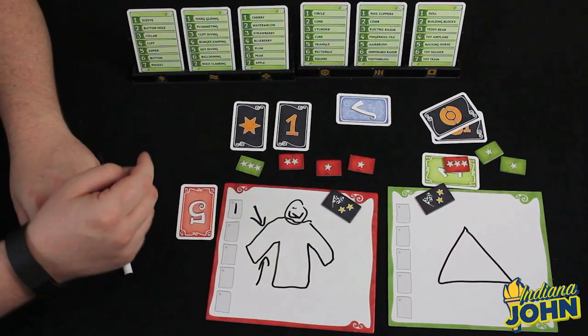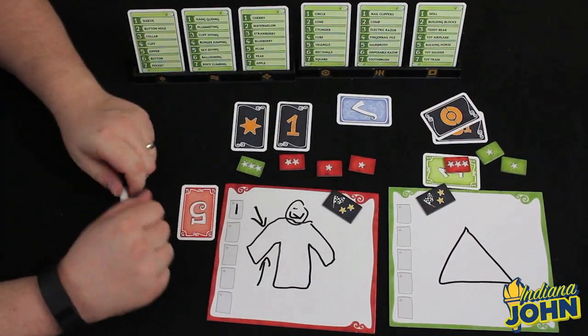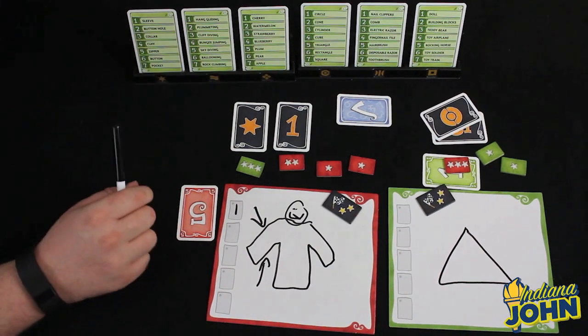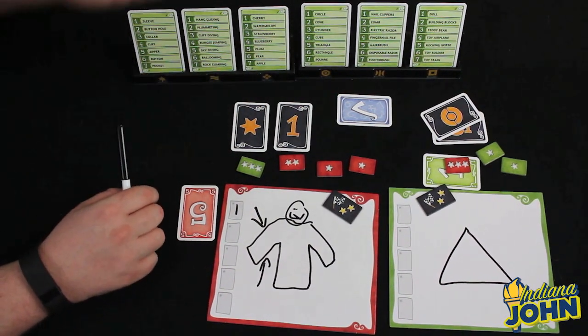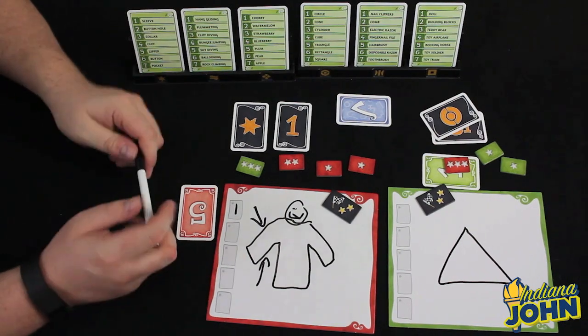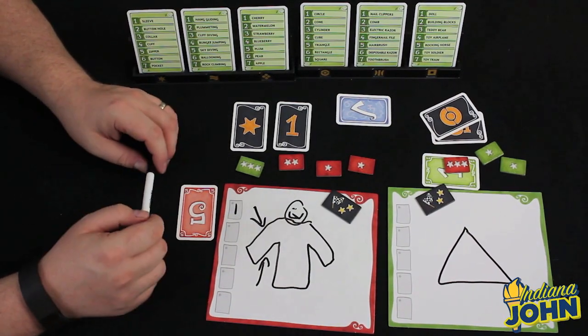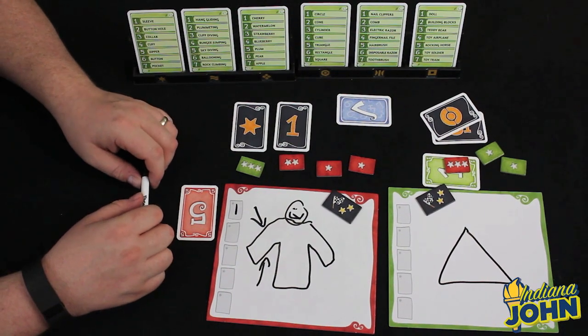So you pretty much will reset, give everybody back their tokens and their cards, and then you will reset all of these cards from whatever deck you feel like, and you'll do this for 5 rounds. At the end of 5 rounds, the player with the most points is the winner of Pictomania.